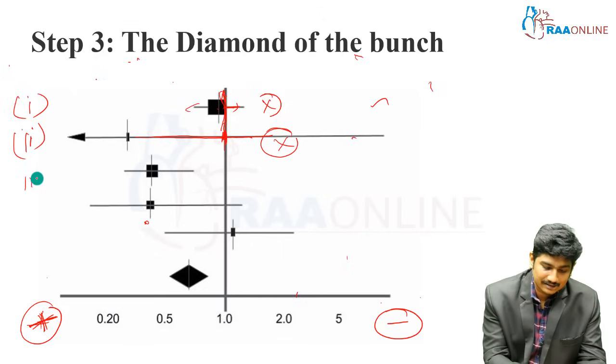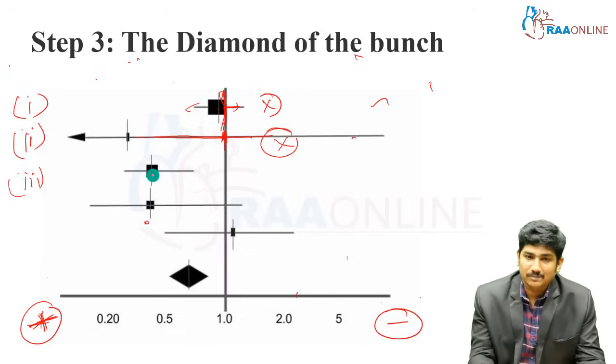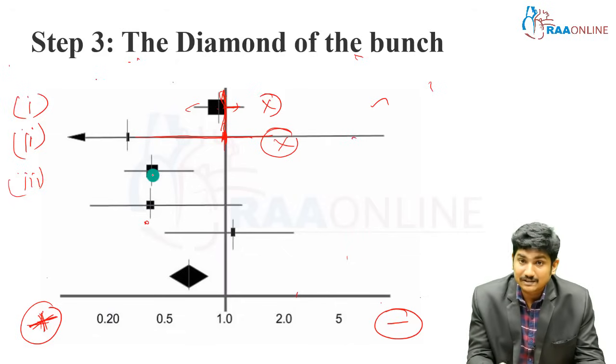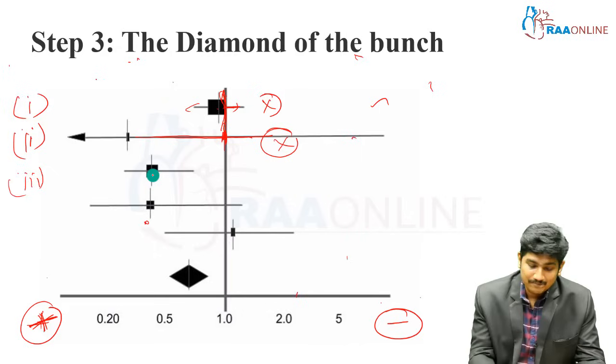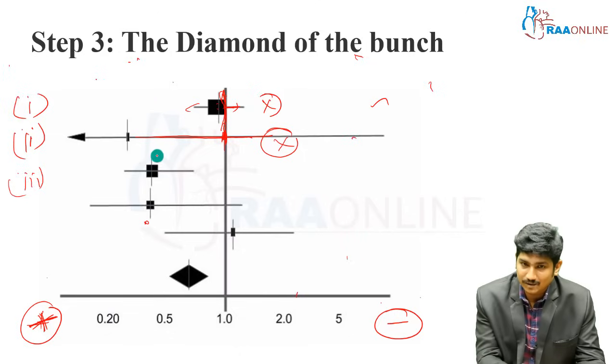Now coming to the third study. So how do you interpret the third study? Look at the box. This is conducted with a good amount of participants, right? You can even compare it to the first box, the second box is small. Compared to the first box, the third box is relatively small, but it's a good number.